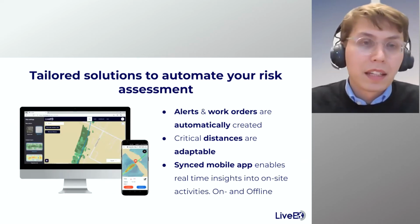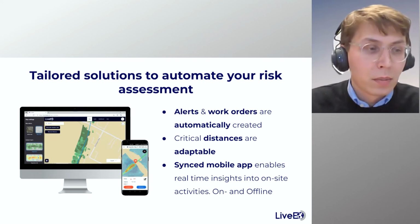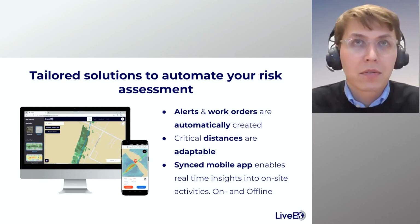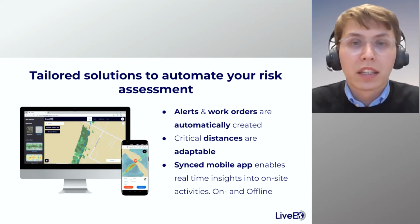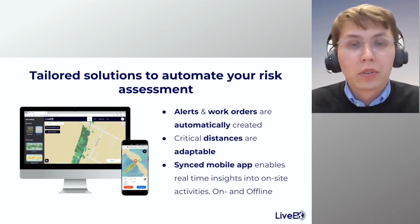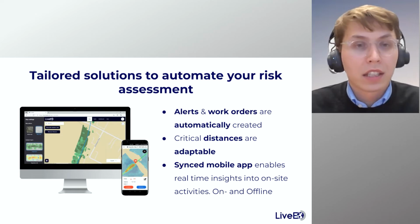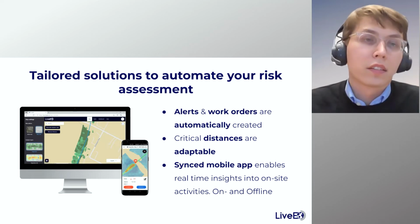But that being said, in the end, for us, analytics are, and you also heard a presentation earlier which went in a similar direction, right? Data is only as useful as the tools with which you can then act upon this data. So the second point, which is really important for us, is: how do you take these insights which we derive from satellite data on a large scale, and how do we infuse them in the work processes you already have? And we have two answers to this.